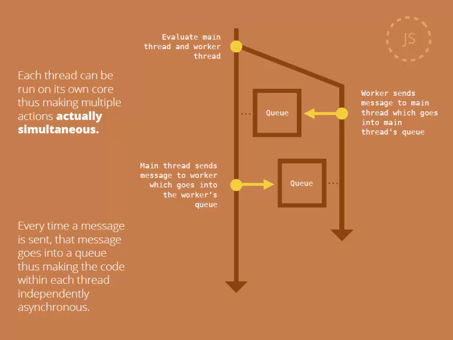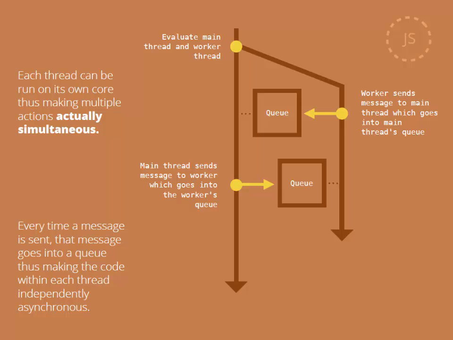But what you can do is you can take one program and you can have it split off into another thread, right? So another timeline of to-do items, and they're both running at the same time, and they're both executing code as part of the same program, and they can pass messages back to each other. So you can do more than one thing at a time. So we're talking about JavaScript threads here, and we're going to say up there at the top, the program gets evaluated, and we split off into two threads. Here's our main thread on the left, and here's our extra worker thread on the right.